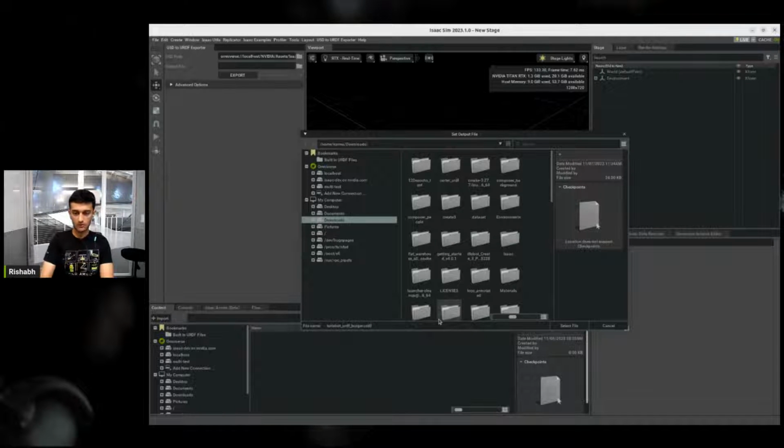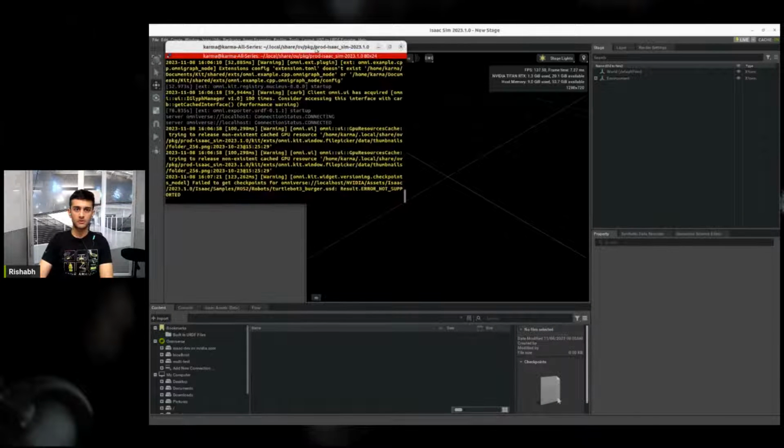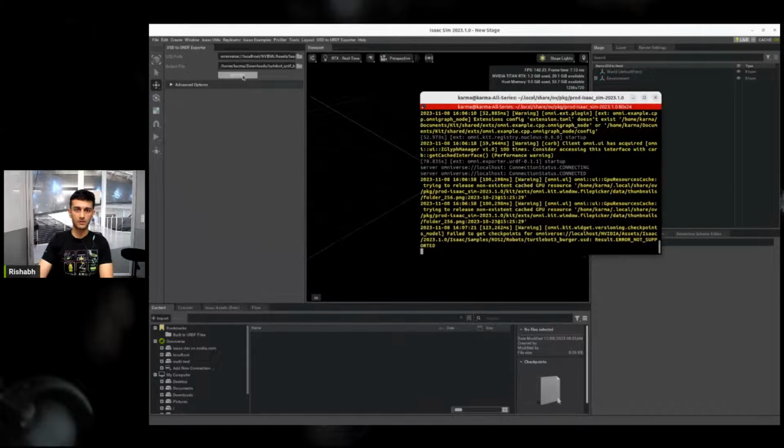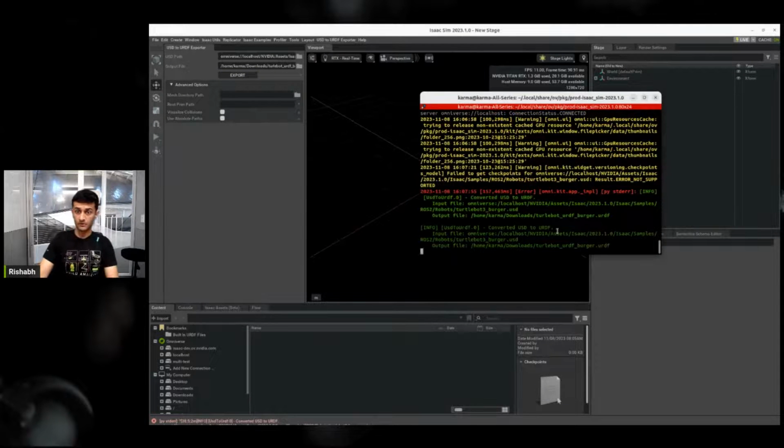Dot, and let me go ahead and do that. And I'll also open up the terminal so you can see what happens when I actually hit export and the log is generated. So this is fine. It's not an error. It's giving me the information right here down that the input file and the corresponding output file which is generated. So the USD which you provided as the input and the output as the corresponding URDF which was generated.